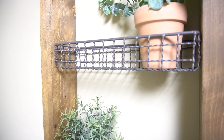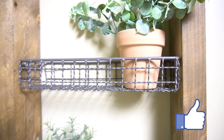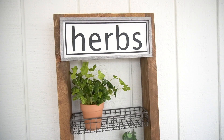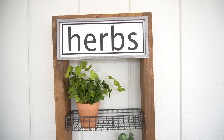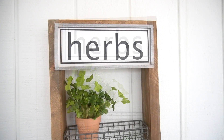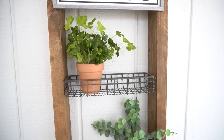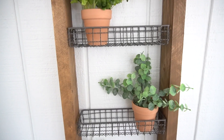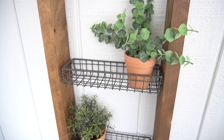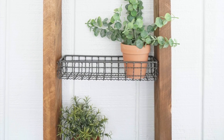I'll show you a picture of what the entire piece looks like shortly. I used some glue to adhere the word 'herbs' right onto that little silver frame made of dowels, and then temporarily attached it to the wood because I think I want to do something a little bit different in the future. You can use any type of framing to add the herbs sign on top of the framed wall piece and I think it'll work just fine. I think this all came together very beautifully — the wood and the metal just came together perfectly. I hope to have this piece in my sunroom actually holding real herbs.